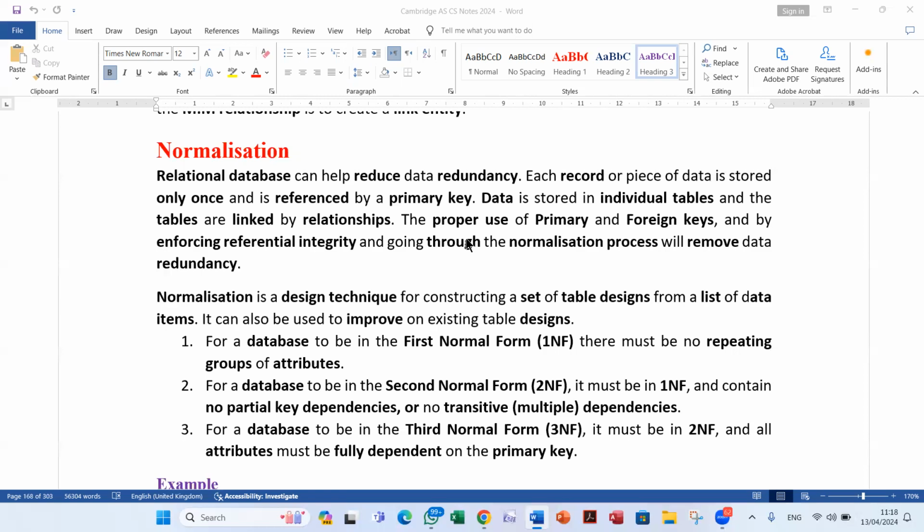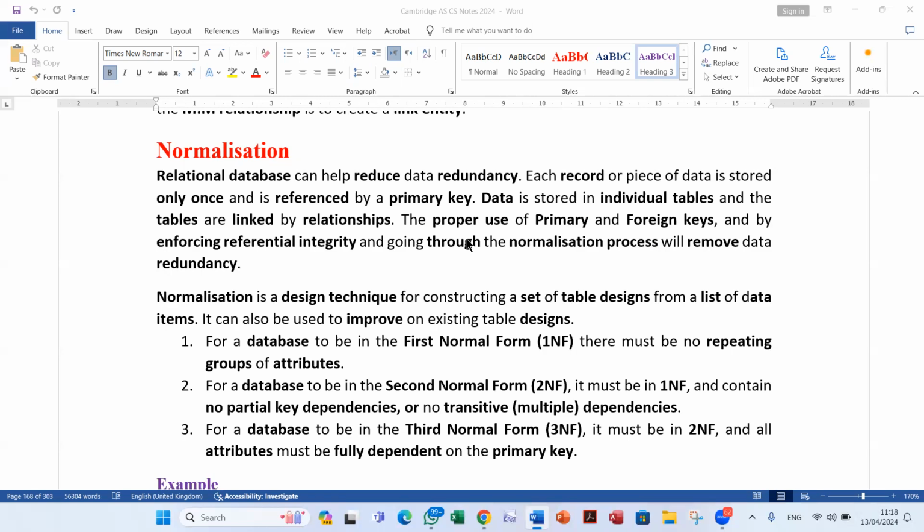Every table must have its own primary key. Data is stored in individual tables, and the tables are linked by relationships. I would like all the relationships to be one to many. The proper use of primary keys and foreign keys, and by enforcing referential integrity.